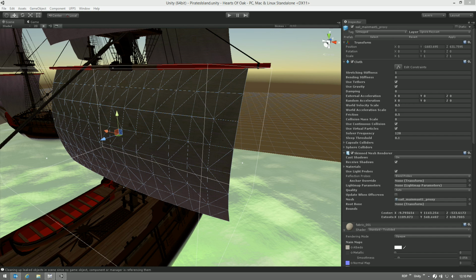In fact, I've just got a test scene here with 6 ships on it, and I think I dropped about 15 frames a second, and that's with all of these ships running at the same time, and I've also got them all working with the same wind and all that. So it's really a lot better performance, but you're having to modify how you manage things in terms of how the sail interacts. So what I'm going to show you is what I've done as a kind of simplified variation of this.